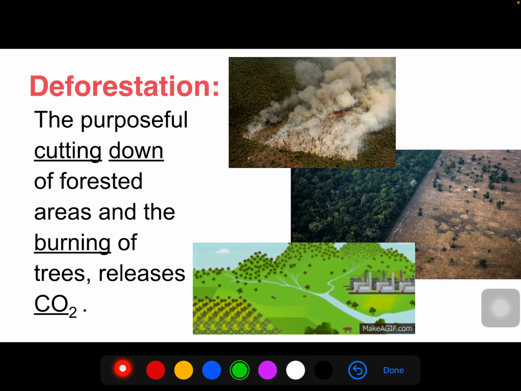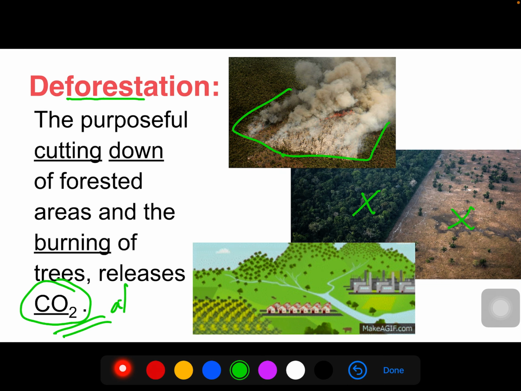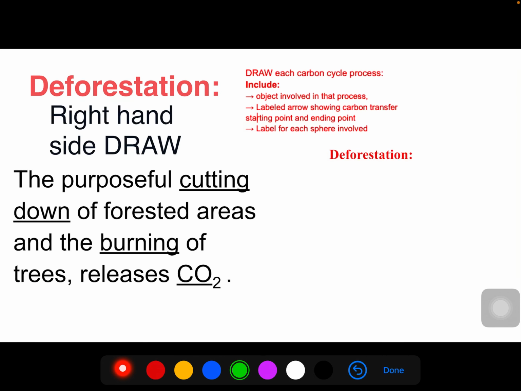Deforestation. Got the root word of forest in here. Deforestation is when humans are purposefully cutting down trees for farmland or use of the land. So purposeful cutting down of major forested areas. And a lot of times to do that, there's some burning involved. So you can see here going from pure forest and jungle to almost nothing. The trees got removed and a lot of those grasslands got burned. And that releases quite a bit of CO2. And again, that should be familiar by now. We're thinking about things, especially from the smoke, going to the atmosphere.